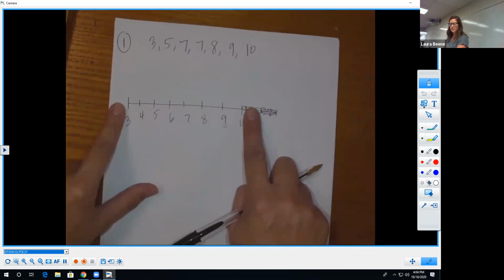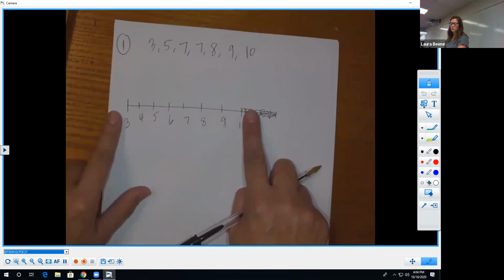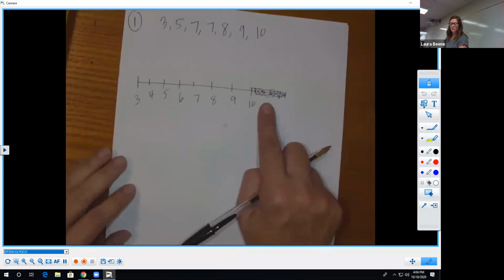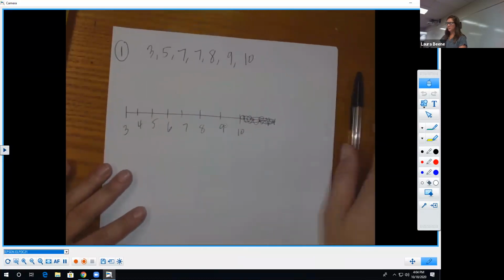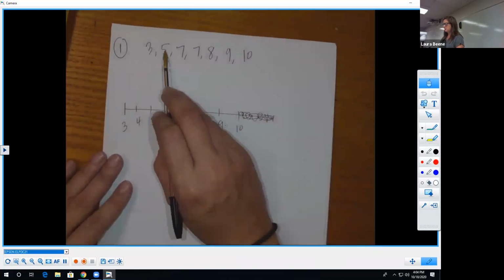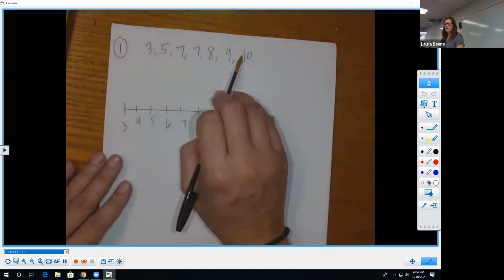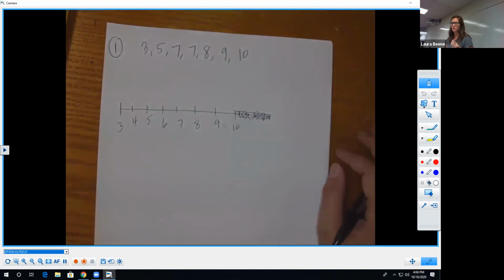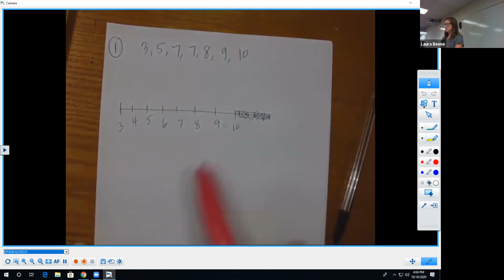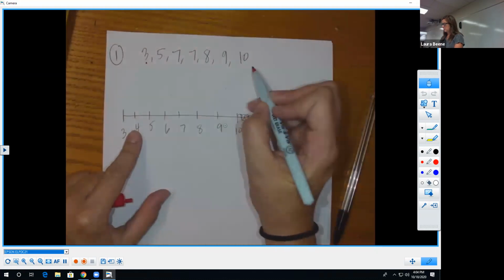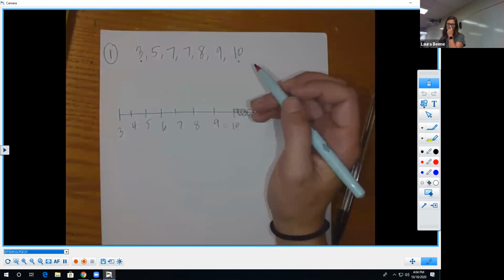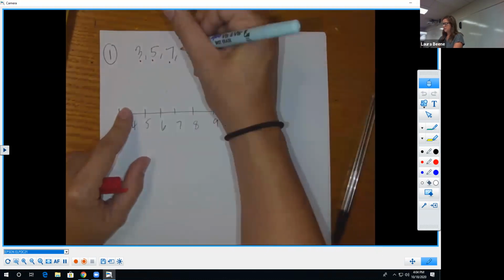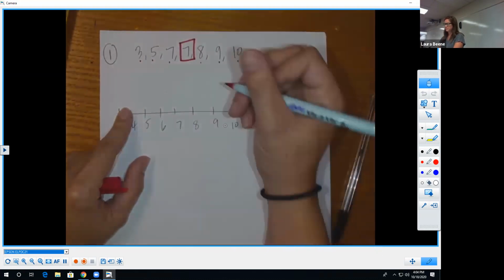From there, I need to find my Q2 value. Okay, my Q2 value is the median number. In this set of data, I have 1, 2, 3, 4, 5, 6, 7 values. That means it's an odd set of numbers, so that tells me that my middle number is my median. So you could go through, you don't want to mark these out because we're still going to find the other values, but you could put a dot under each one of them to find your middle value.